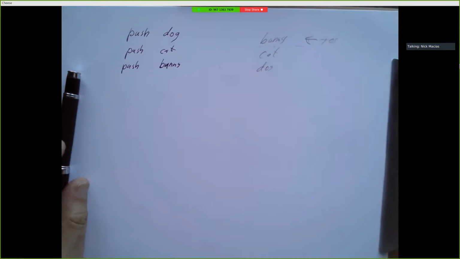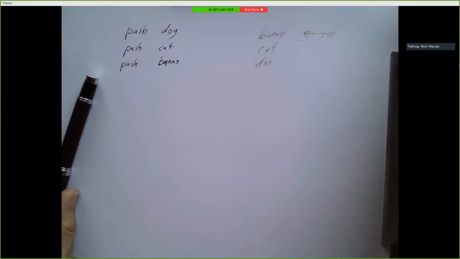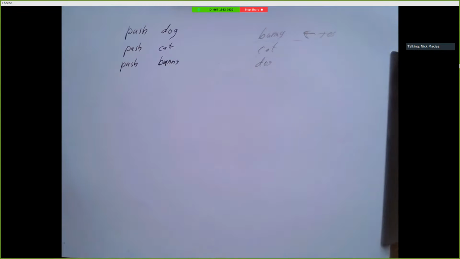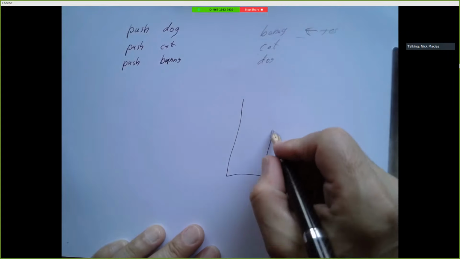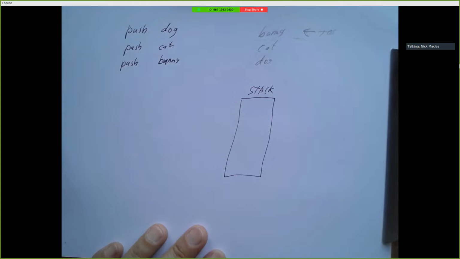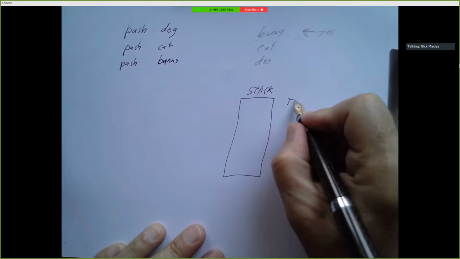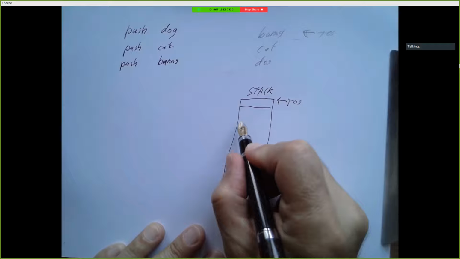PIC processors don't have erasers inside. So we need a different way to manage a stack instead of moving things up and down the way we would with a spring-loaded pile of dishes. So here's what we do. We draw our stack something like this, and we allow the top of the stack to move in this chunk of memory. So normally top of stack points at this first entry.